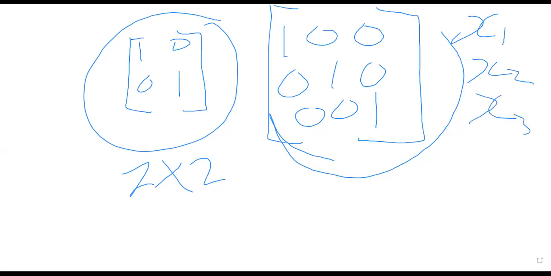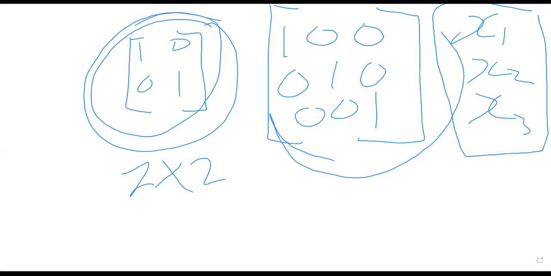So once you're able to change the matrix into an identity matrix, you'll be able to get your x1, x2, and x3. So in a 2 by 2 matrix, your aim is to change it to look like this. And in a 3 by 3 matrix, your aim is to change it to look like this. That's it. Let's continue.